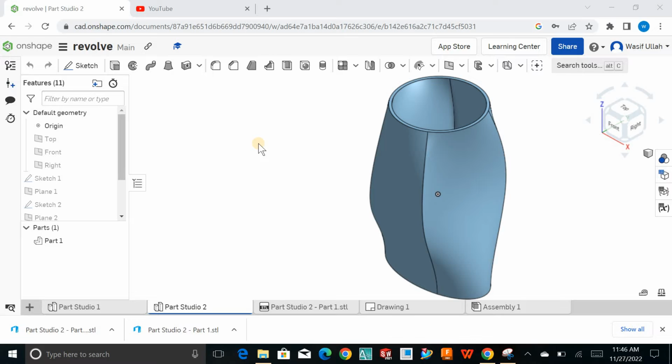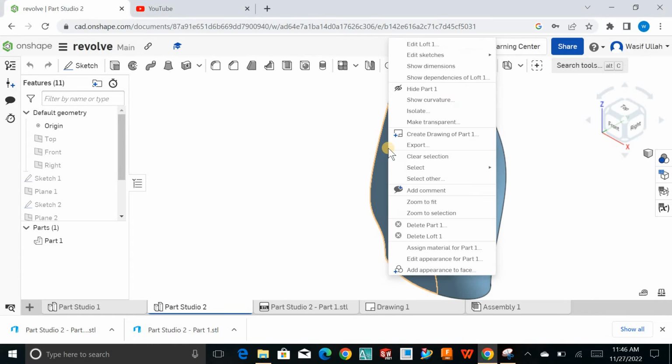Today let us just talk about the STL files. Most probably people are using Onshape for 3D printing. We need the STL files. So how can you export any 3D model as an STL file? For example, sometimes we need IGS files, STL files, and many more types of files. But this time, especially, let's talk about the STL files.